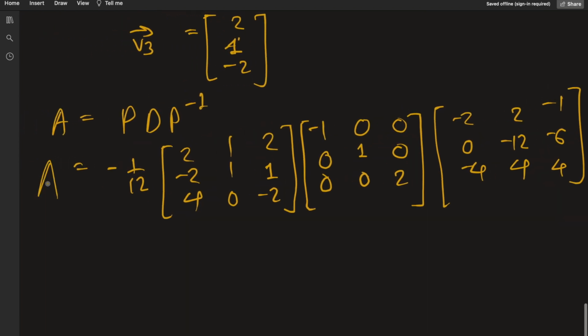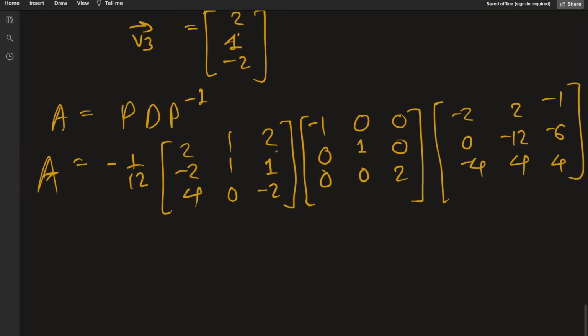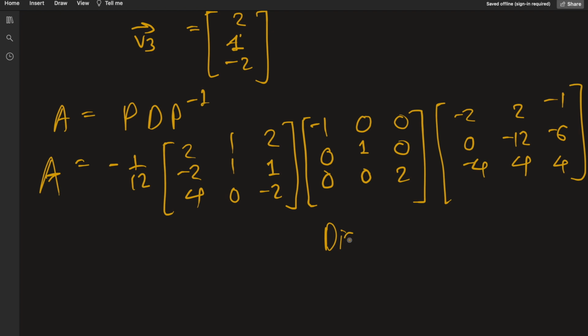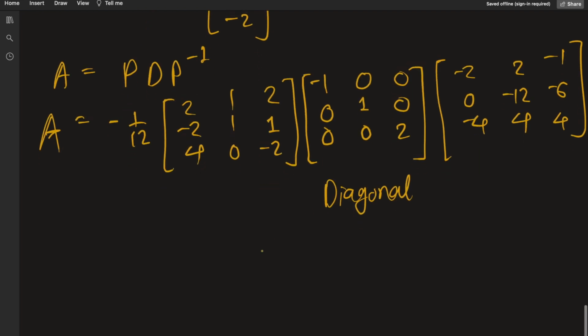And look how you can decompose A into some correction matrices, if you want to talk about it, and this diagonal matrix. This is what the professors who taught me called decoupling the system, because you are reducing a complicated, arbitrary matrix into a diagonal matrix, which is the easiest matrix to work with in terms of multiplication, inverses, powers, and these correction factors. These factors ensure that A is not equal to this diagonal matrix. Otherwise, there was no need to diagonalize this anyway if A was already diagonal. And you can think that these matrices tell how to combine these fundamental diagonal elements in order to generate an arbitrary matrix A.